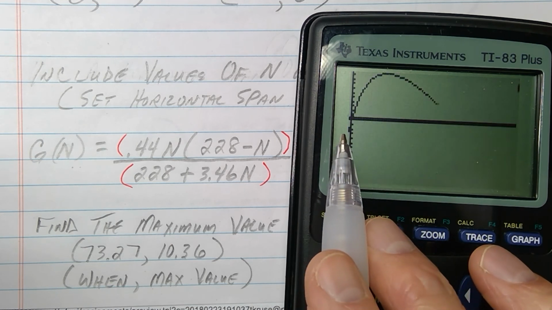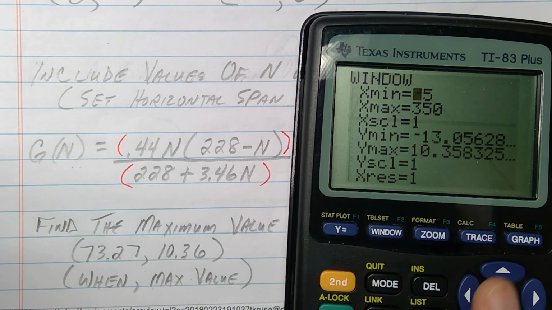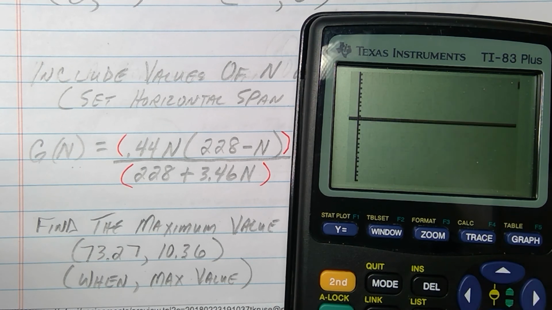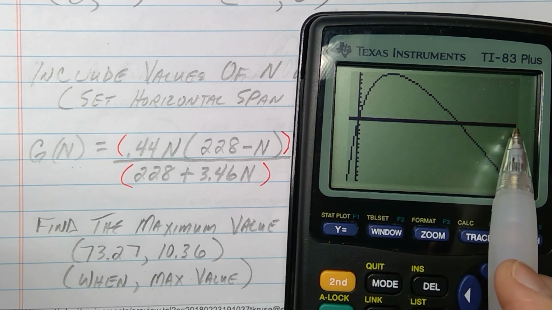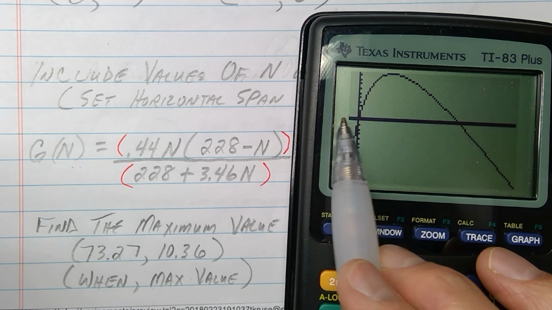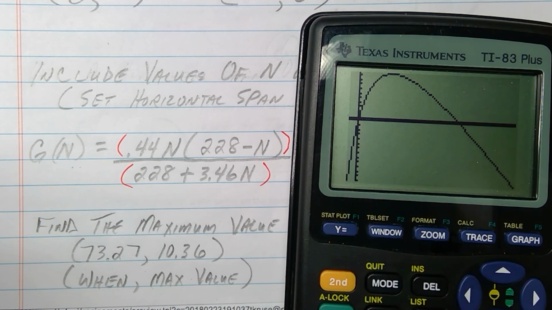All right, that's a little bit of help, but it's not great. Let me see where I'm at again. Let me get over there closer. That's not great. I'm going to go a little bit further. So window, and I'm going to go to, I don't know, -20 and take a look. Okay, that's a little better. So here's our graph from 0 to 350, but I had to move the window a little to the left because I need to set a fence to the left and a fence to the right of this 0.